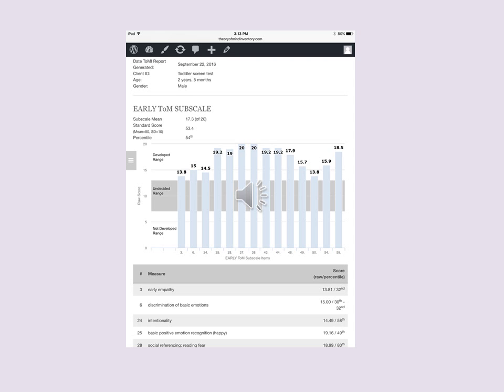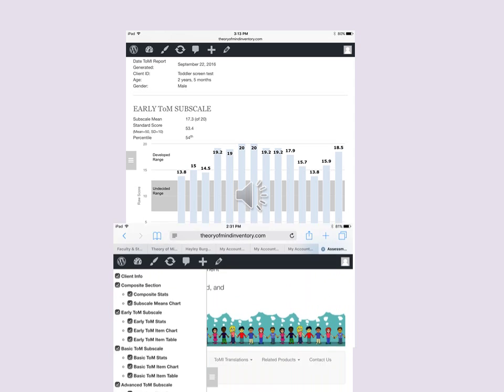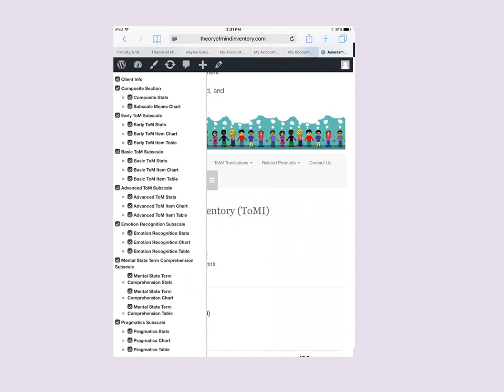Sometimes clinicians or researchers are interested in some of the output but not all of it. When this happens, it is nice to be able to customize your reports to include only what you want. There's an easy way to do this. Simply open a completed report and navigate to the Customize icon. That will bring up a menu on the left side where you simply click on the features such as graphs and tables that you want and deselect the features that you don't want. After you've done that, you can simply close the report or download it as a PDF to keep another copy of it.